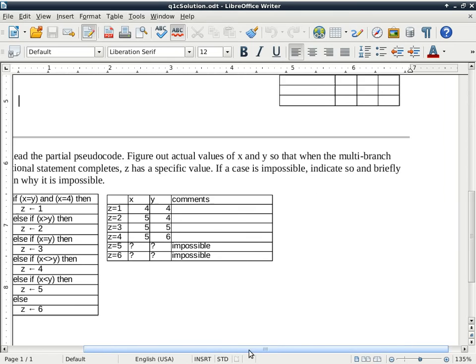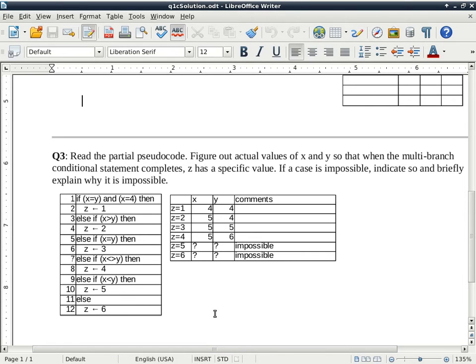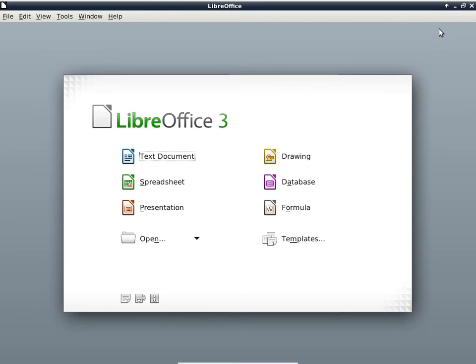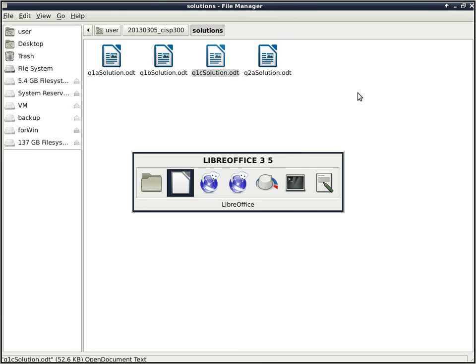And then for the last question, let's see how I switch. Yeah, for this one I switched the x is greater than y versus the x is less than y. So those two are switched. Any questions about this one? Okay, so they are pretty much the same thing. If you know the solution to one, the other ones should be about the same. All right, so now we can switch to the last question.